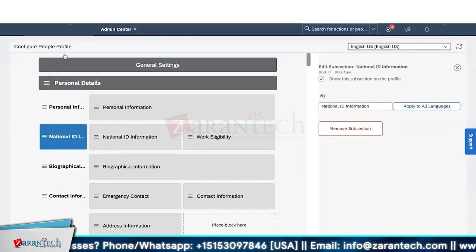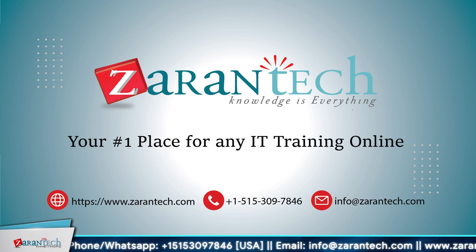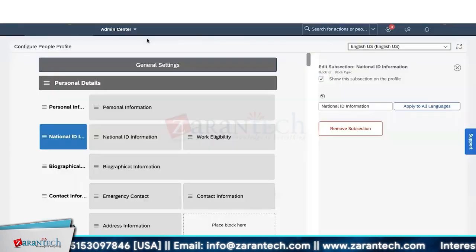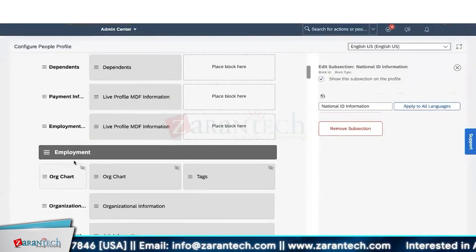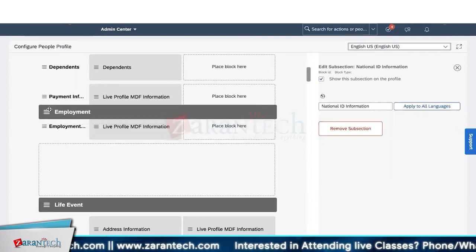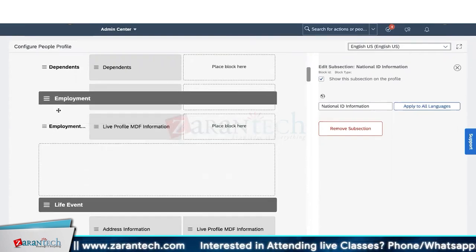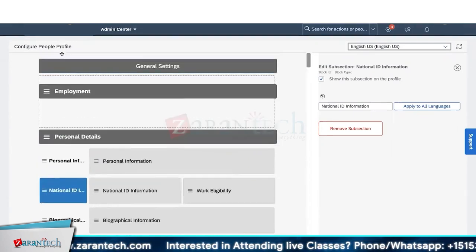Later, placements. The next requirement is placement. If my customer says they want me in the second place and employment in the first place, this employment, which is in the second place, I want to be in the first place. Against these headings, you have some small menu lines. Just select that menu with your mouse and you can drag and drop it like this. Once you select it, you can go to the top of the page.